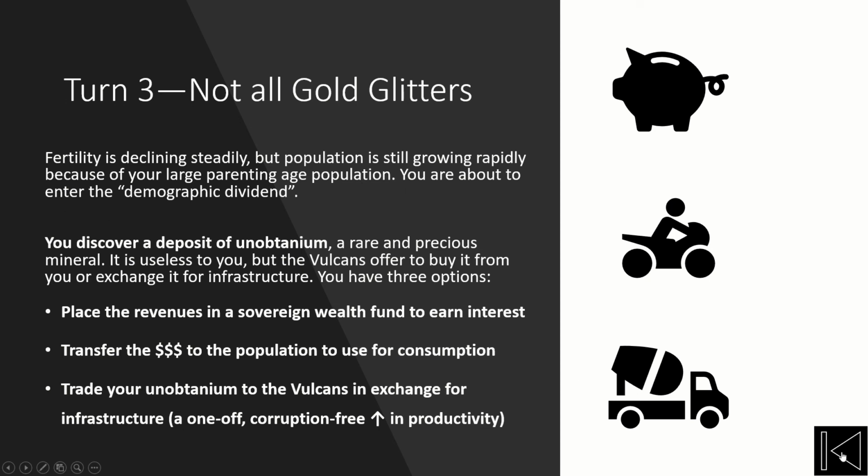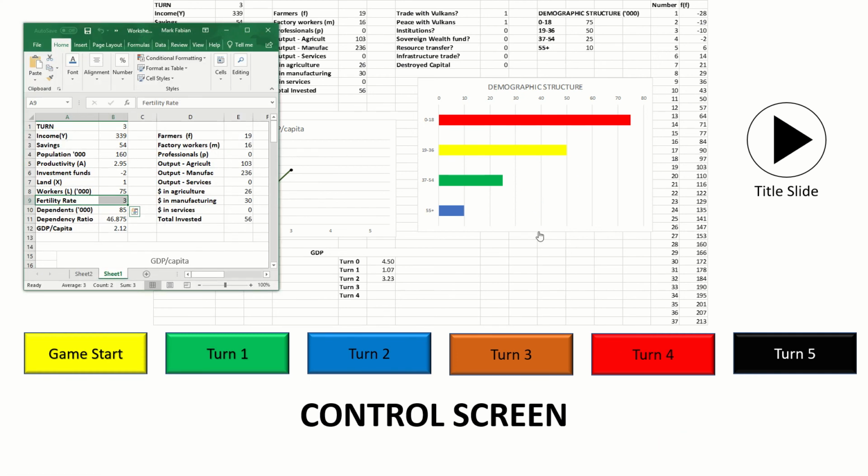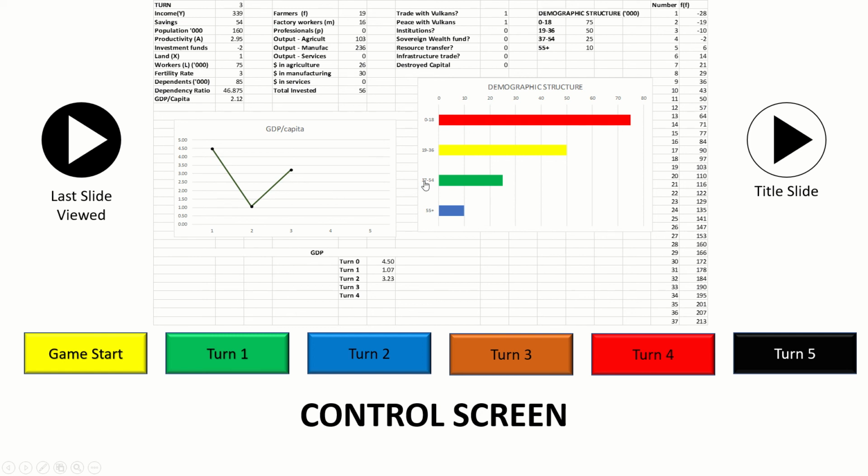If you want, you can just go straight back and have a look at that in your demographic structure. In fact, you don't even need to open the sheet. You can just look at the demographic profile there. At the moment, you've got this sort of logarithmic shape to your demographic structure. Pretty large working age population, but also a lot of dependents. It's not a bad situation to be in because we don't have a lot of old people, but we are feeding a lot of these useless mouths. Strong, useless mouths, but you get my point.